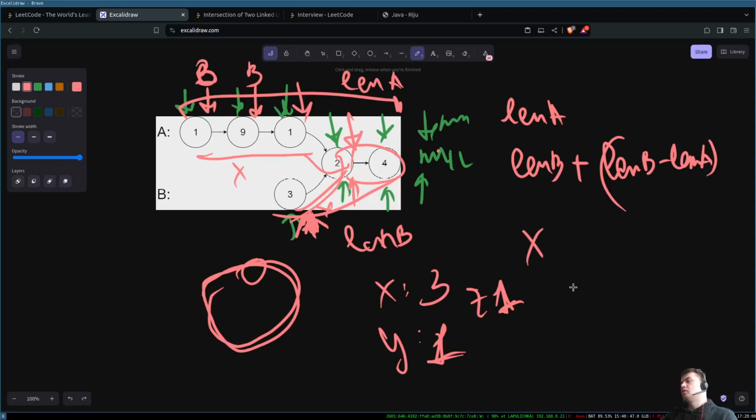So the path for the first one is, the second one will go 2 steps, and the first one will also go 2 steps, and then this one will stay a step up.